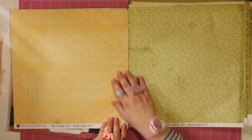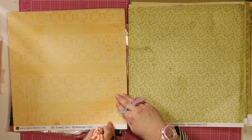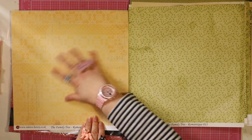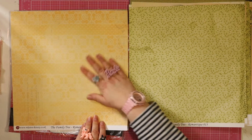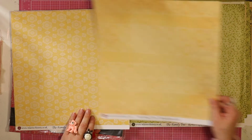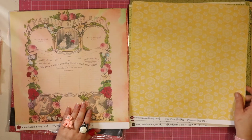Oh, I like this kind of paper. It has sort of faded text and musical score and all that kind of thing in the background. So it's got several layers. It looks like someone's already done the mixed media for you. And a happy yellow. I love a happy yellow.